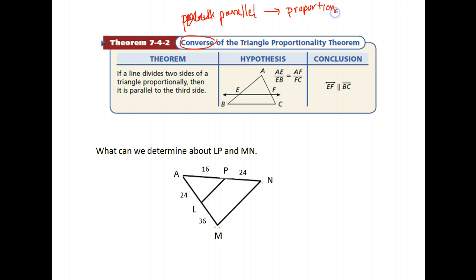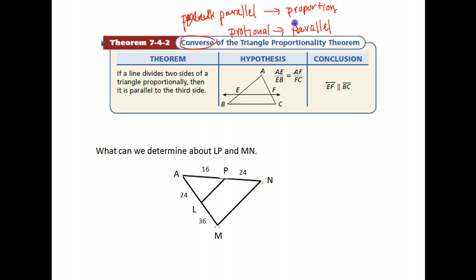Okay, when you do the converse of something, you're switching the direction. So now instead, those will be switched and we'll be saying, if you have the proportional parts, then you know that you have parallel lines. So that is a good thing to know about converses, because that's exactly what they do to any theorem, is they switch the order.